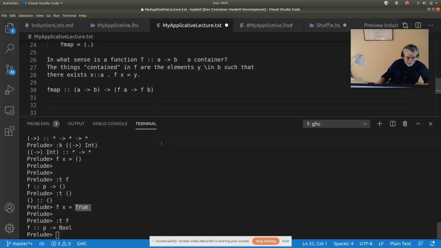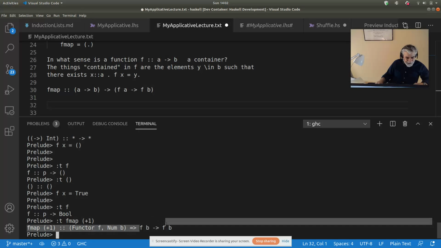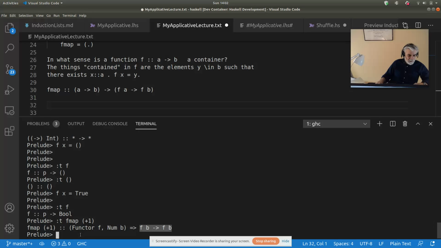Go down here. I can say, like, fmap plus 1. What's the type of that? It says, look, as long as f is a functor, this thing here is a function from functors to functors. So how do I apply it? Well, I give it a functor. I could say it's just 2.